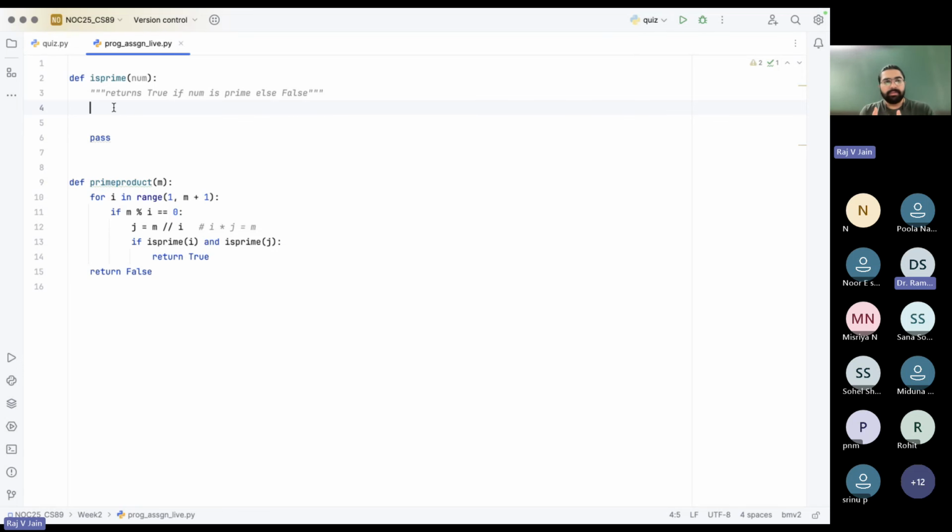What's the code? Number modulus 2 is equal to 0. Number modulus 2 equal to 0 will tell you what? The remainder when it's divided by 2, so it will tell you whether it's even or odd.